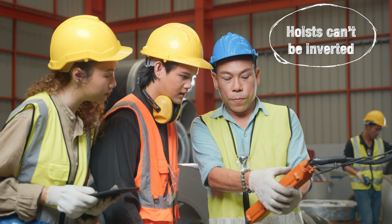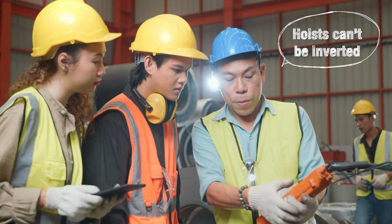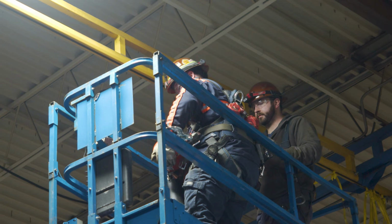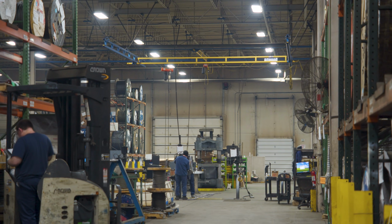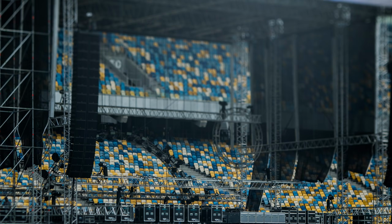True or false? A hoist cannot be used inverted. False. Not all hoists can be used inverted, but some hoists can be used inverted. Like our Lodestar. Our Lodestar is a prime example. We sell to the entertainment business. They use primarily all of their hoists inverted.